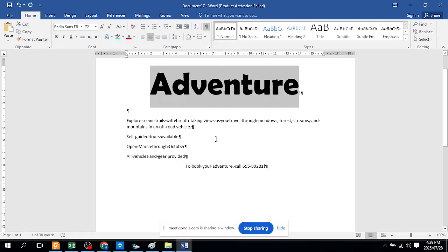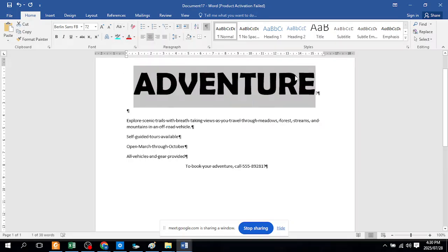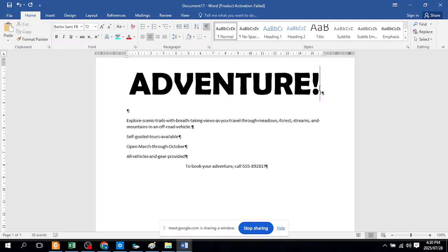Now with our word selected, the days are over where if you realize you should have typed something in capital letters, you have to go and delete everything and type it again in capital letters. You don't have to do that anymore. So let's say, for example, I realized that I would have liked this to be capital letters. Then you can just select it, go here to change case and choose uppercase, and that would make it uppercase. I see I didn't add an exclamation sign here, so I'm just going to add it there quickly. All right.